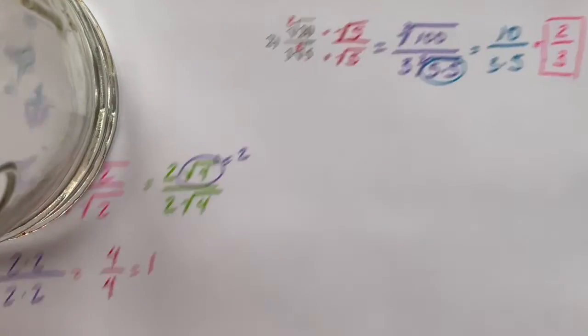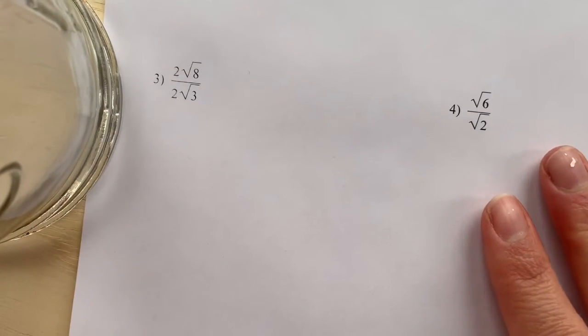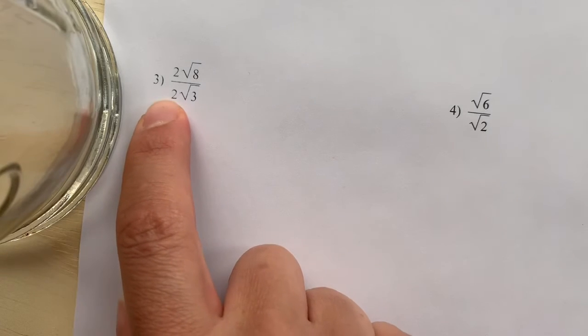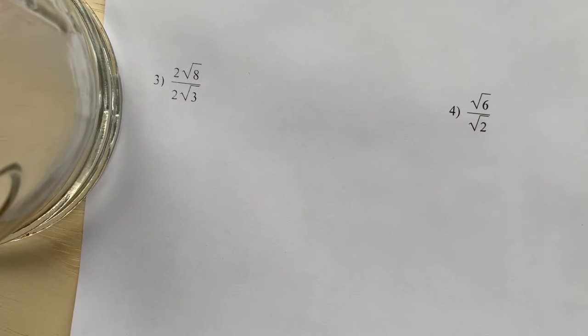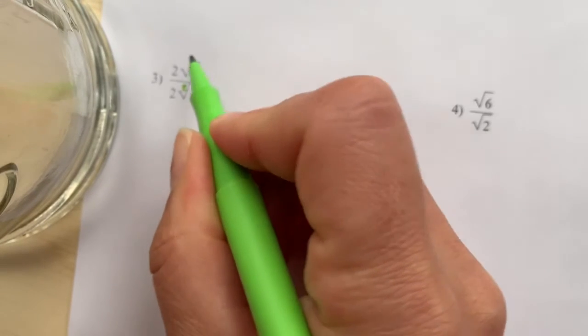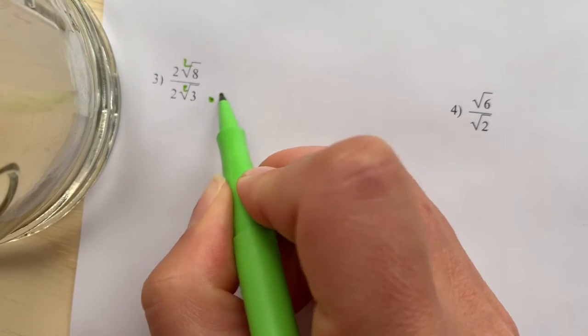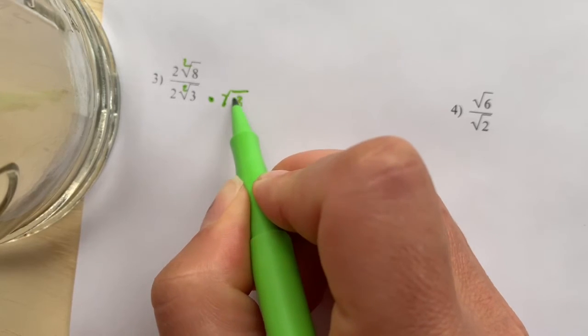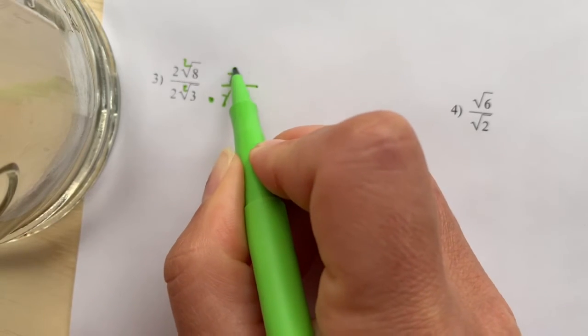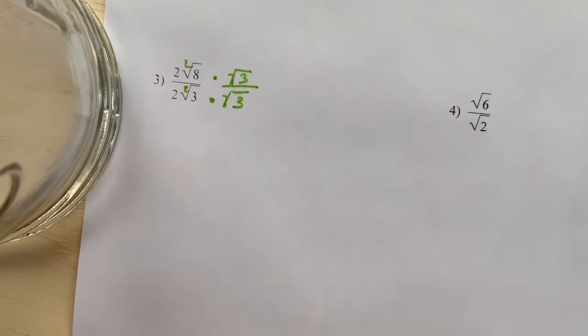Number 3 gets a little more difficult as we look at it. Not really, but only because we have a number out in front of our radical. So let's look at this. It's another square root. When I don't see a number, then that means that it's a 2. So I need 2 to break it out of jail. I only have 1, so that means I need 1 more. So I'm going to multiply it by just the square root of 3, both top and bottom.